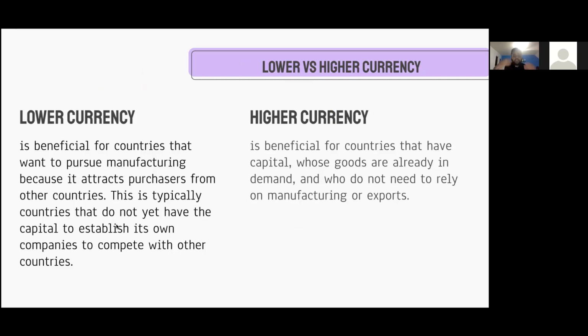Notably, if you don't have a significant number of companies in your own country to compete with manufacturing abroad, allowing foreign companies to come in and do their manufacturing in your country is a strategic advantage. From their perspective, they're able to get more goods for their value because they're using a more powerful currency. But from your perspective, because you have a lower currency, that country is more likely to choose yours for manufacturing to begin with, as opposed to going somewhere else or manufacturing domestically.